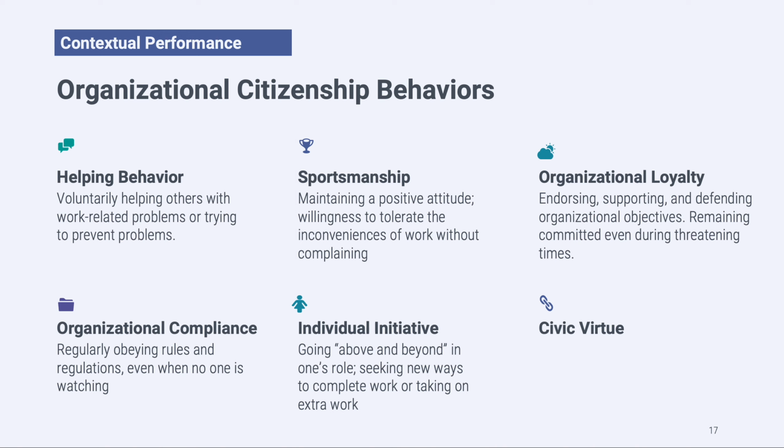The last type of OCB is called civic virtue. This involves participating in organizational events and being part of the organizational community. If there's a potluck event, these individuals show up. If there's a volunteering day, these individuals show up. They come to events and really support the organizational community regardless of whether it's required or not.